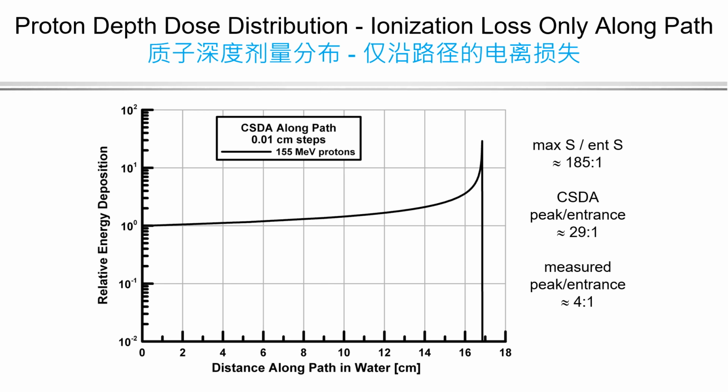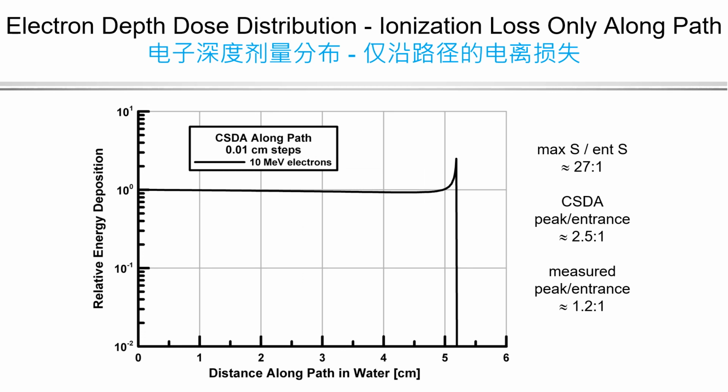This slab thickness is larger than the range of a proton with the highest stopping power, and thus the average energy deposition in a slab is lower than the maximum energy deposition possible for a proton. A measured depth dose curve yields an even smaller peak to entrance dose ratio of only about 4 to 1. Clearly, processes other than the change in stopping power contribute to the shape of the depth dose curve.